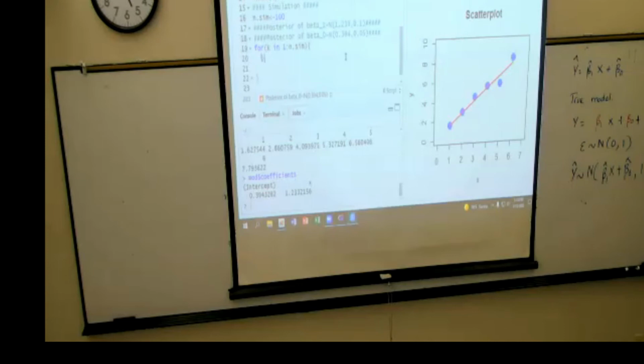If I took a random sample, generating a single observation, the mean is 1.233. Standard deviation is 0.1.